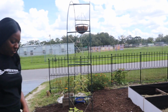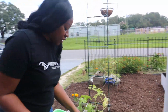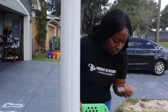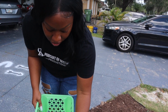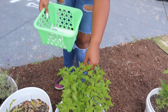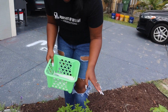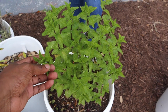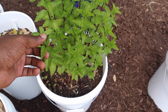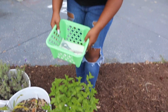So let's start off. Of course, we have the lovely mint. I grew that for you because I know you love mint and everything like that. Is it to your liking? Yes. Okay, you don't have to harvest it. I like the lemon mint one. Yes, and so this one is the spearmint. You're able to tell because of the leaves, they're in the shape of a spear. Okay, that makes sense. Boom shakalaka, that's your spearmint.